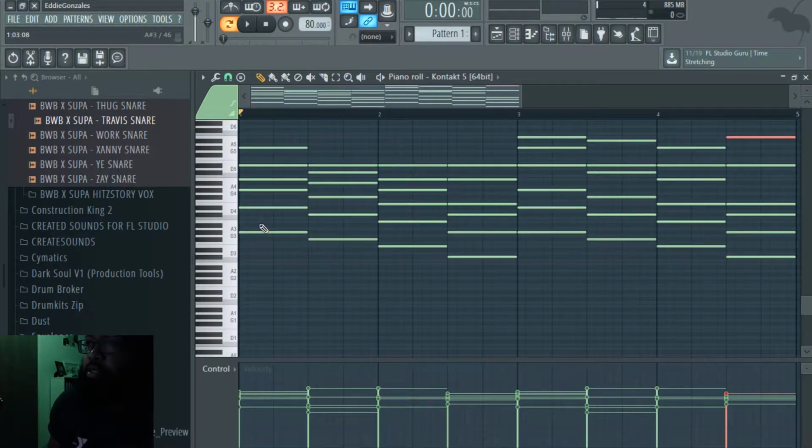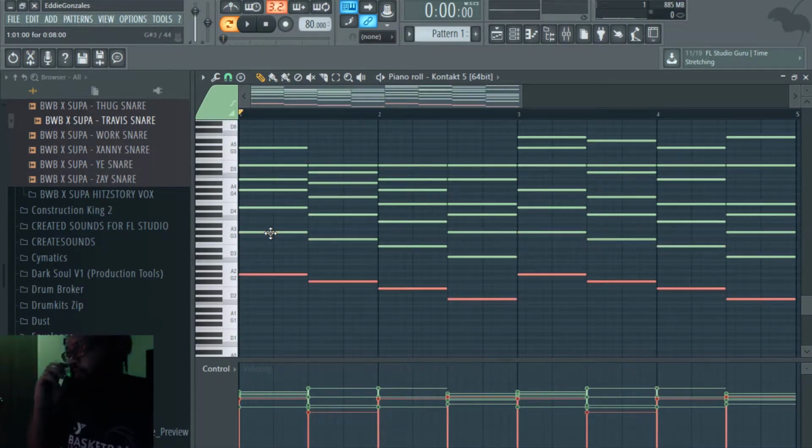So another thing I like to do too to make the chords sound fuller is I'll highlight all the bottom notes, which are like the bass notes of this. So all those are highlighted. I'll hold shift and I'll left click it. So now that basically duplicated it. And I'll hit Control down to go to another octave. So now it's going to be in a deeper tone. So you'll hear it right here.